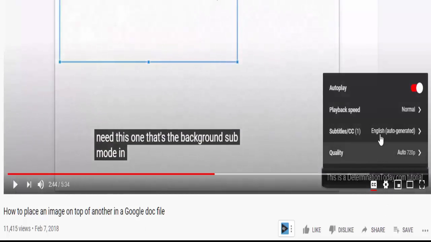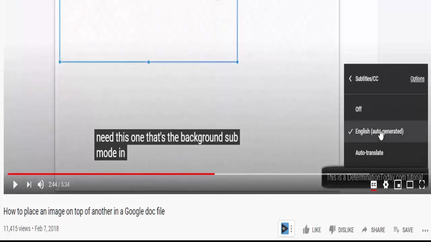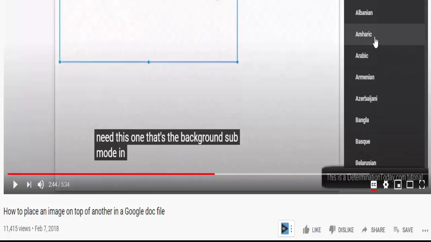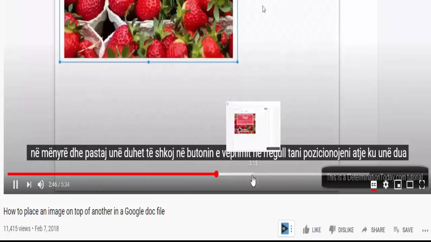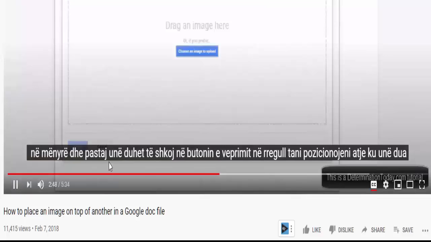Just click pause a moment. I now would like to see another language. This is what we're looking for, which is auto translate. And a range of languages will appear. 108 at the time of recording, which is November 2020. I'd like to see it in Albanian. Press play. I haven't got the volume on, but I don't speak Albanian. This is what YouTube is saying that is now been translated to in Albanian.